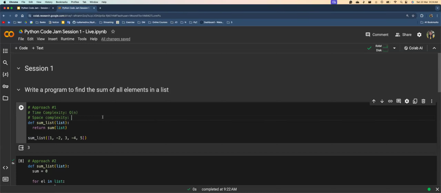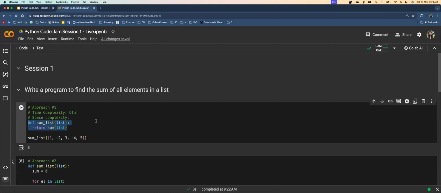Okay. And then the space complexity takes into account if we have any additional variables or if we are saving any specific amount of data. But in this case, we are not using any additional variables.